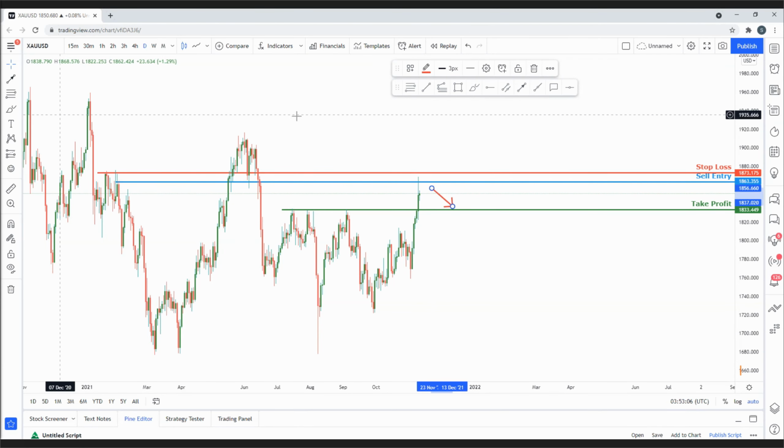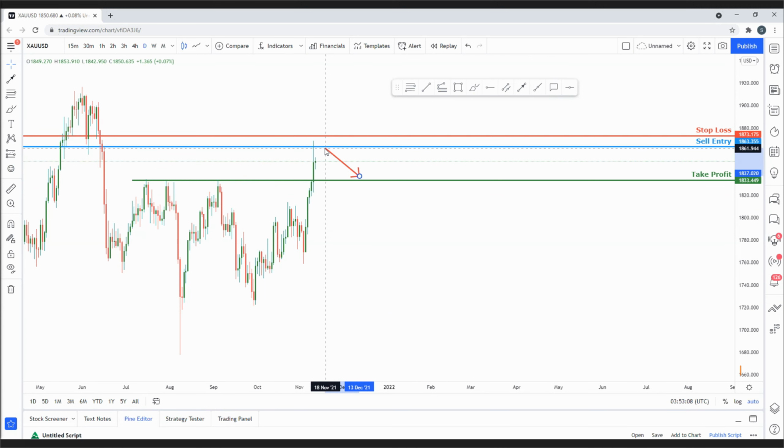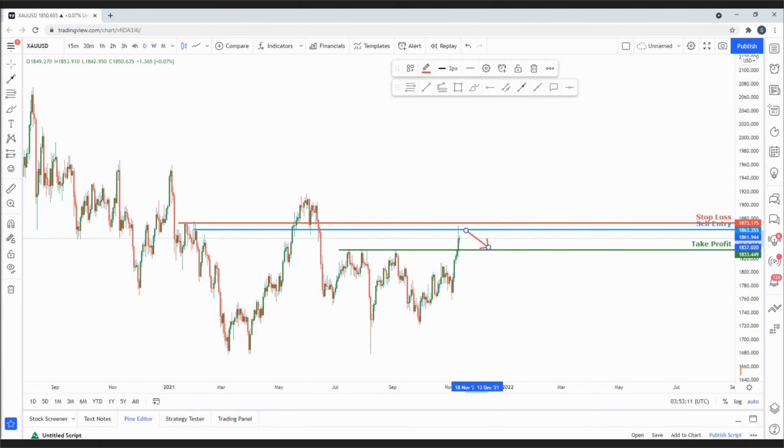So Luis, are you looking for a short or long for gold? You guys have any other charts? I'm here to actually find very good setups for you guys. I think short is better now. I agree, I very much agree.